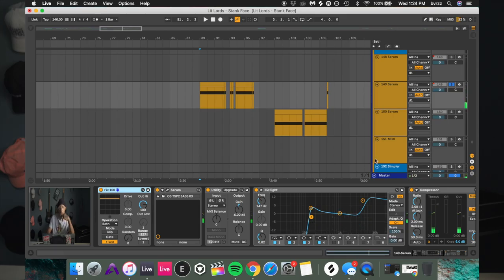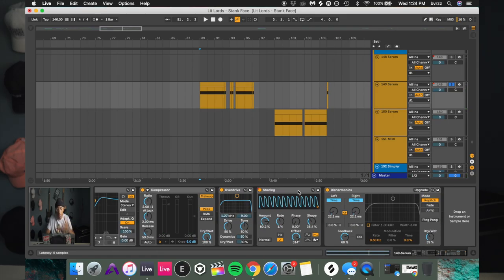And how I modulated this sound here, this is what it sounds like. Oh, this one's got disharmonics on it. Without disharmonics, it sounds like this. With disharmonics, it just fades out a little bit and gives it a little robo sound. But I use Shaper, which is a little audio unit in Ableton, and I use this to modulate all sorts of things. You can use this to modulate your screech.